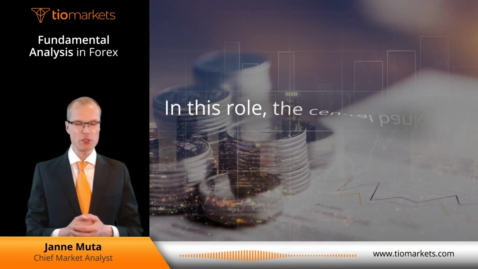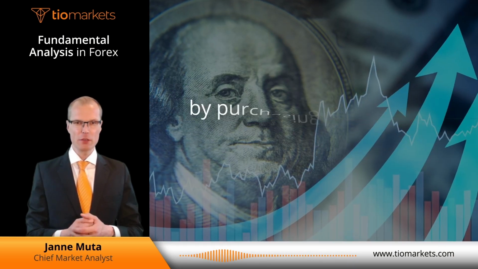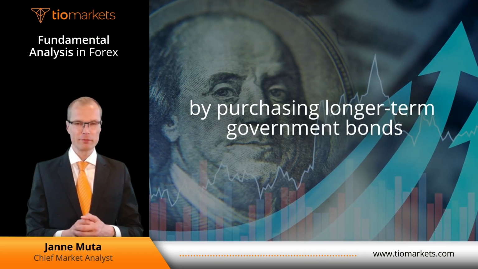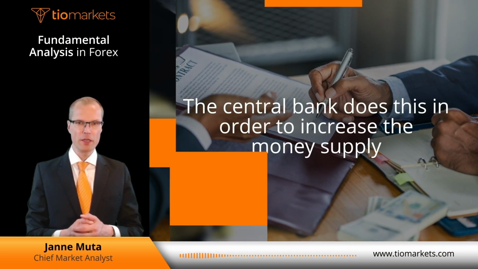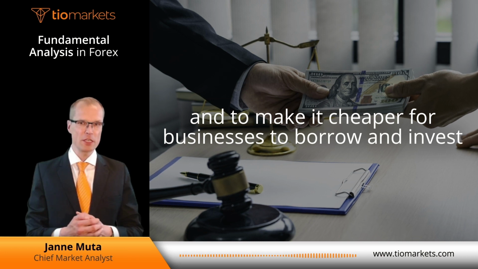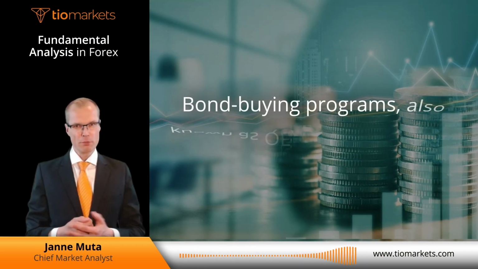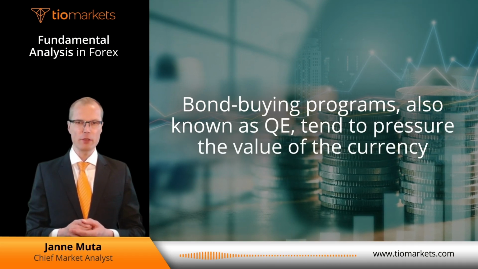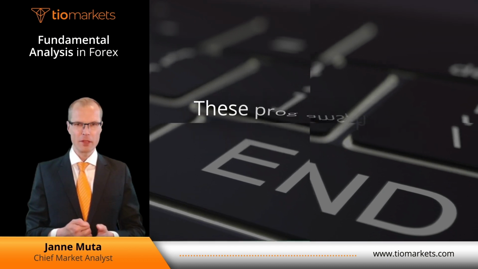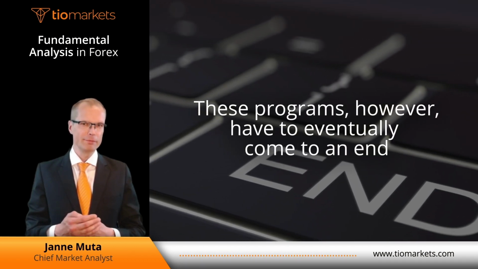In this role, the central bank can decide to impact the lending conditions by purchasing longer-term government bonds. The central bank does this in order to increase the money supply and to make it cheaper for the businesses to borrow and invest. Bond buying programs, also known as QE, tend to pressure the value of the currency. These programs, however, have to eventually come to an end.